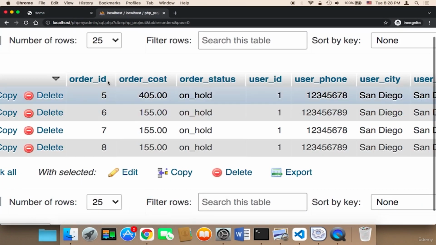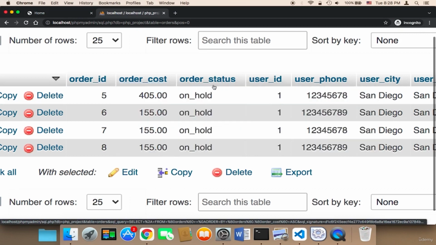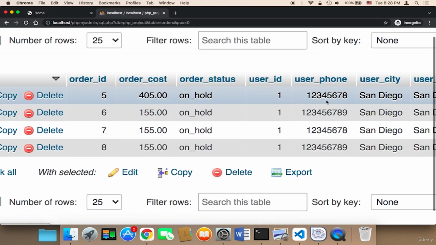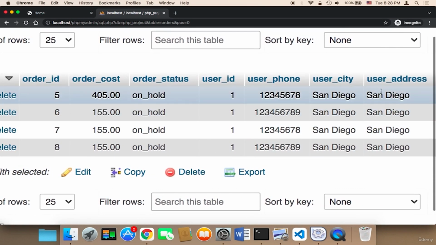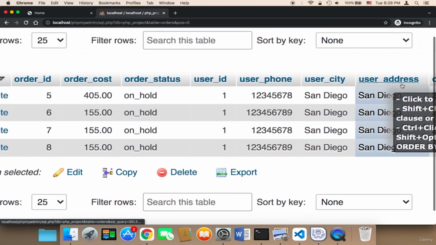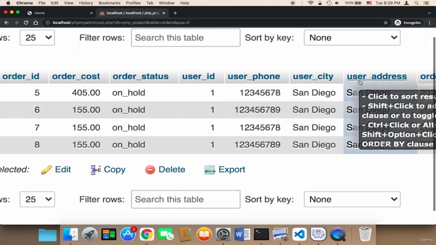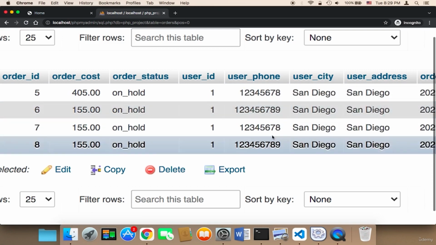The orders will contain the order ID, the order cost, the order status, which is very important, the user phone number, the city, the user address. These things are not important for the user. These things are for us, because we, as the owners of the business, need to know the user address, city and phone number in order to contact the user.